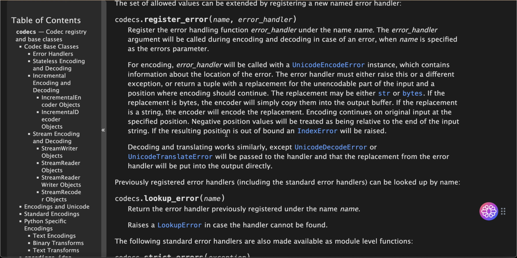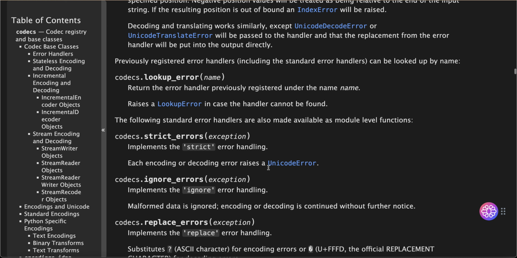If the resulting position is out of bounds, an IndexError will be raised. Decoding and translating work similarly, except UnicodeDecodeError or UnicodeTranslateError will be passed to the handler, and the replacement from the error handler will be put into the output directly.